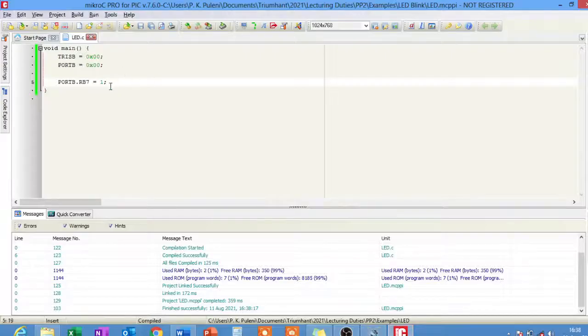Let us continue with our programming. So we tell our compiler to switch on bit RB7, make it 1. Now this one here is in decimal. That's why we are not using 0x. If we use 0x, then that controls the whole port, the whole port bits.